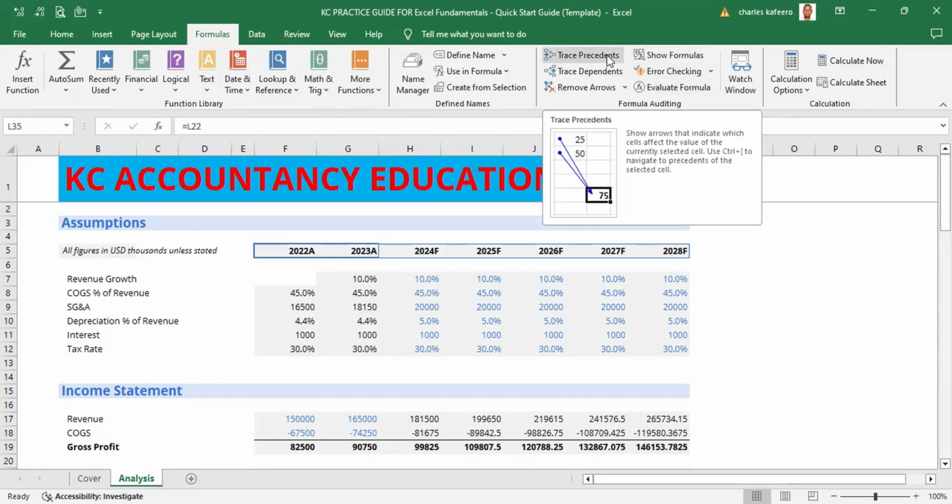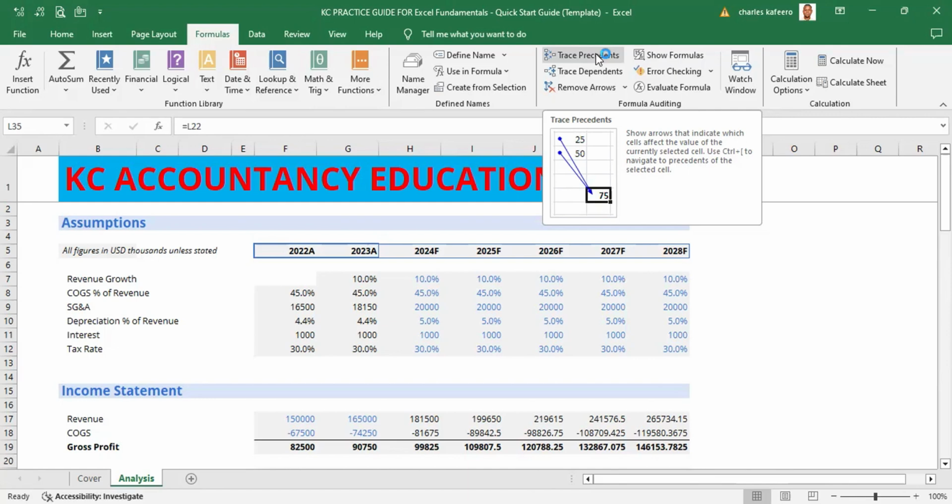You see, when you read through that Trace Precedents dialog box that appears, immediately if you don't click, but you just put the mouse cursor there, if you read it through, the Trace Precedents show arrows that indicate which cells affect values of the currently selected cell.